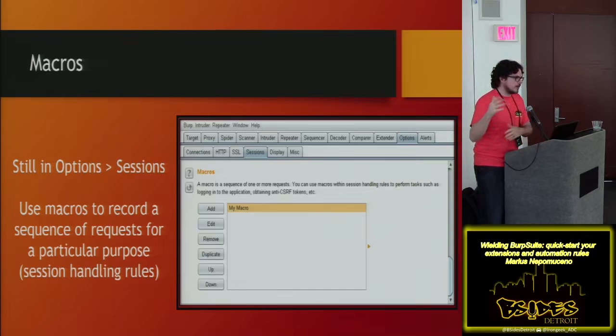And they pass around different parameters and different cookies. You can actually create a macro to record that login action from the browser and have Burp recreate it, so that whenever you lose your session, you could perhaps use a macro to automatically log in again with BurpSuite without having to go back to the browser and doing it manually.